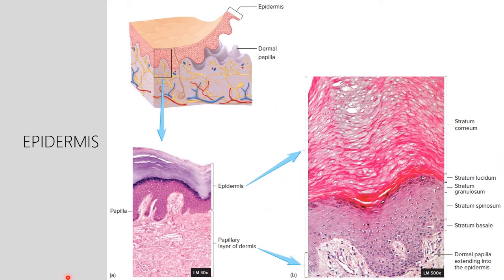So let's talk more about the dermis, epidermis. Your epidermis is separated from your dermis by a basement membrane. Okay? So mayroong basement membrane in between your epidermis and your dermis. And you see that your epidermis has no blood vessels. Where do you see your blood vessels? You see them in the dermal layer, no? So dito. But however, how does your living cells get its nutrients, no, kung wala siyang blood vessels?